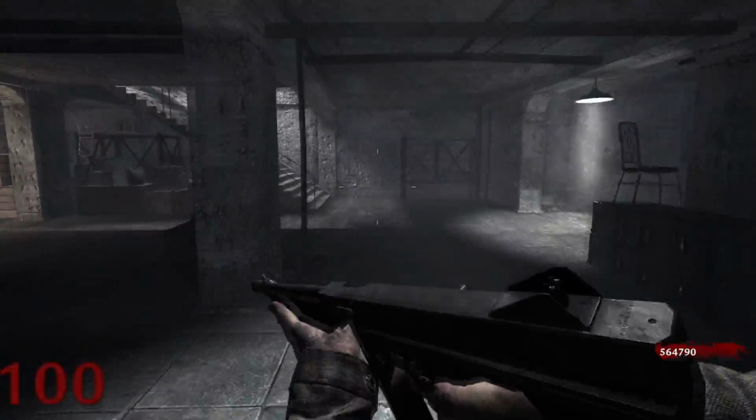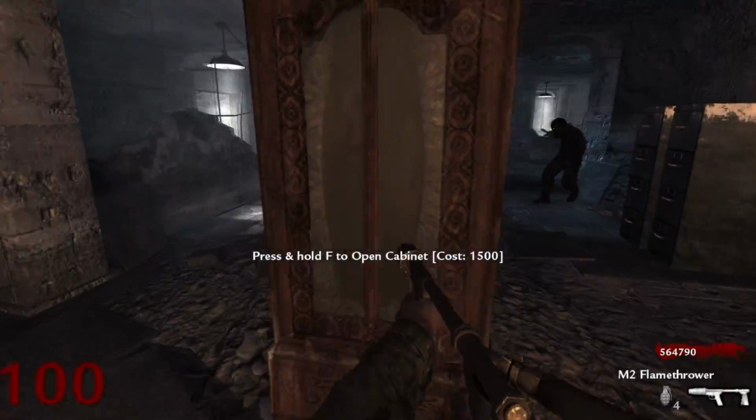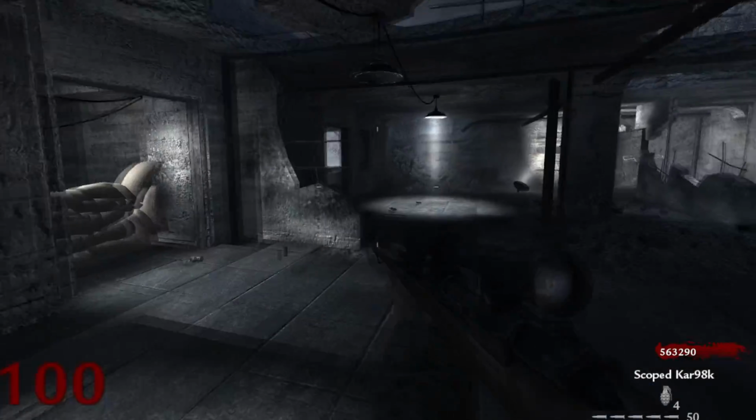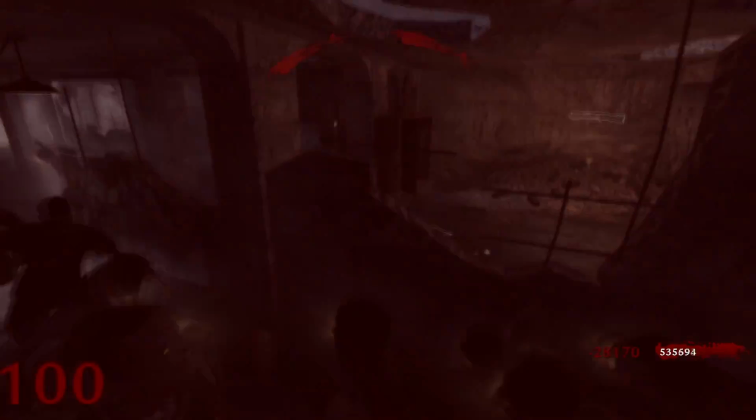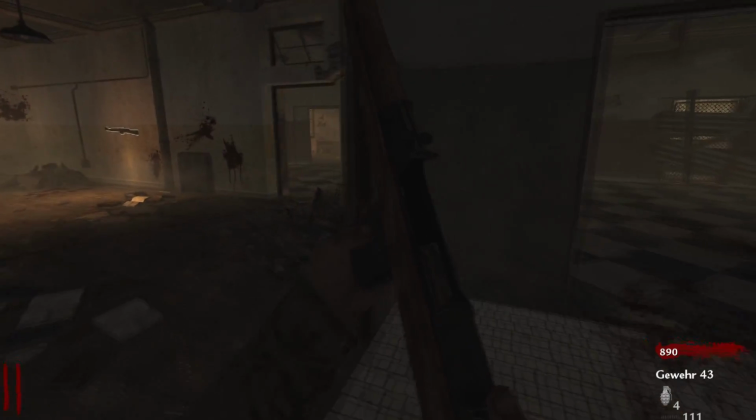I ended the match by finally buying the help door and the scoped Kar98K, and that was about it. And on to Verruckt. And here we are, baby, Verruckt.